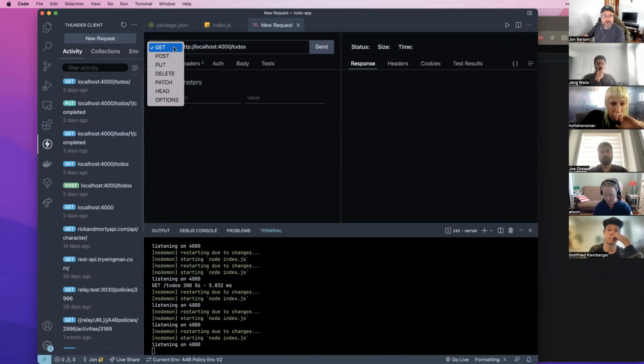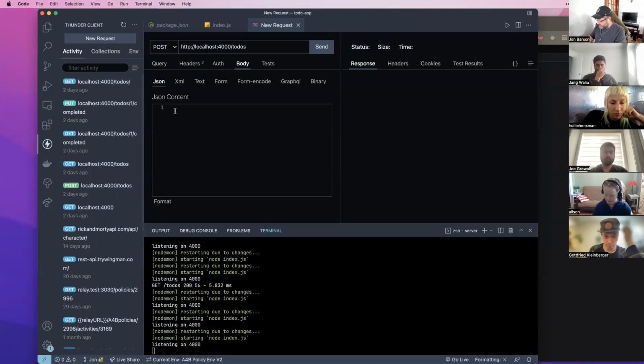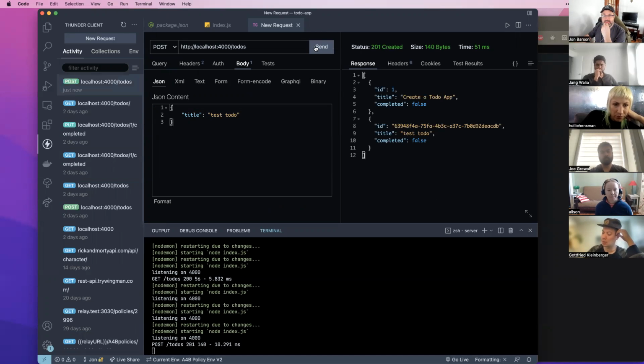I'm going to change this to a post. I am going to go to the body, and I'm going to create an object. This is technically JSON. So I'm going to give it a title of test to do. All right, so if I send this, I get back a list of all of the to-dos.